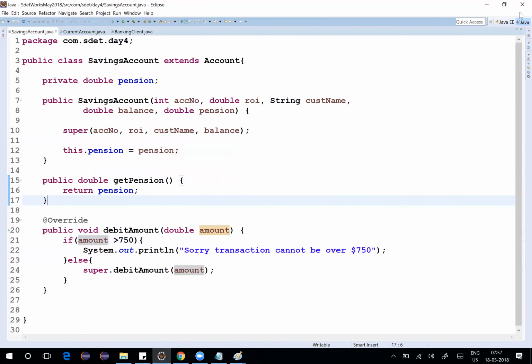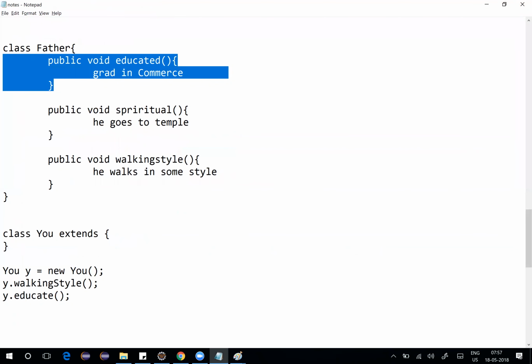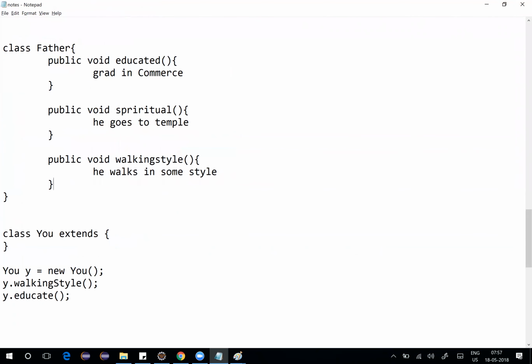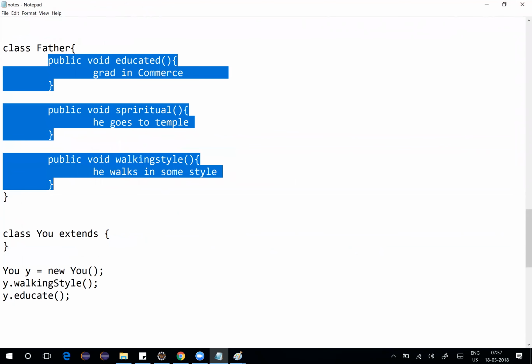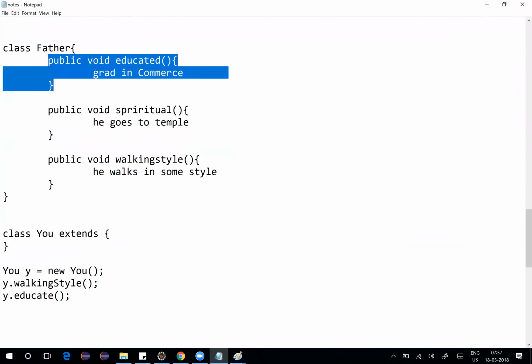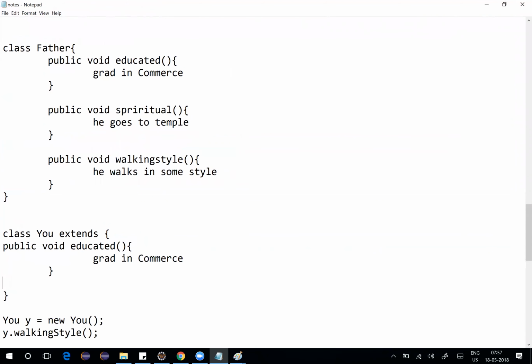Now, I can always have these properties overridden. When I say overridden, I can take this method and override it, and he says in education, I am a graduate in computer science.